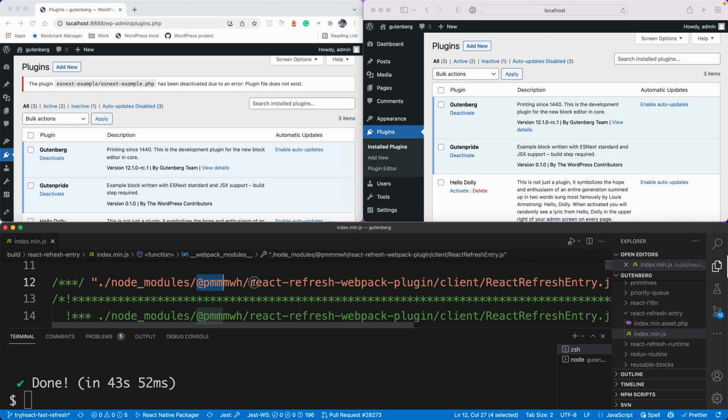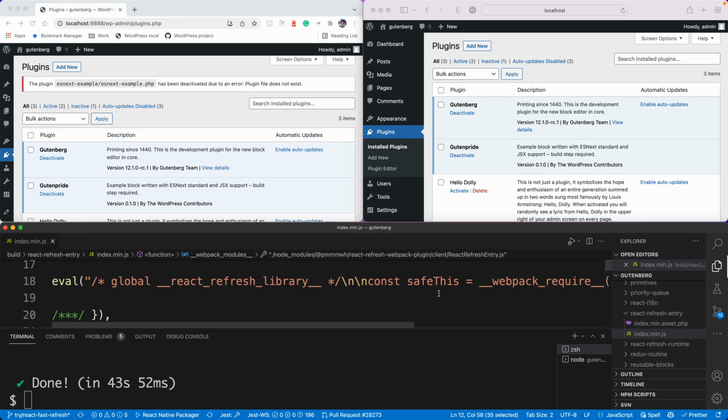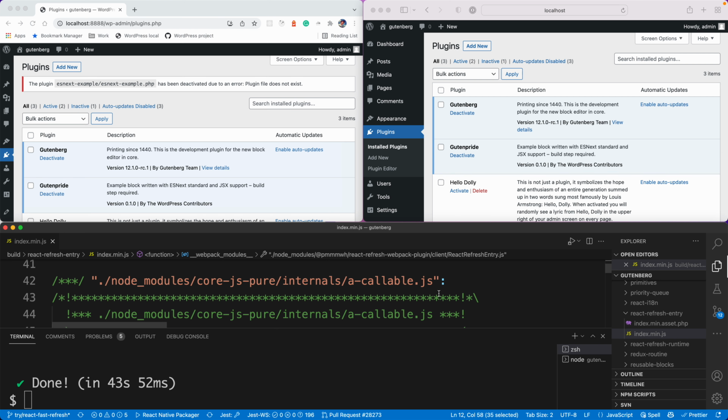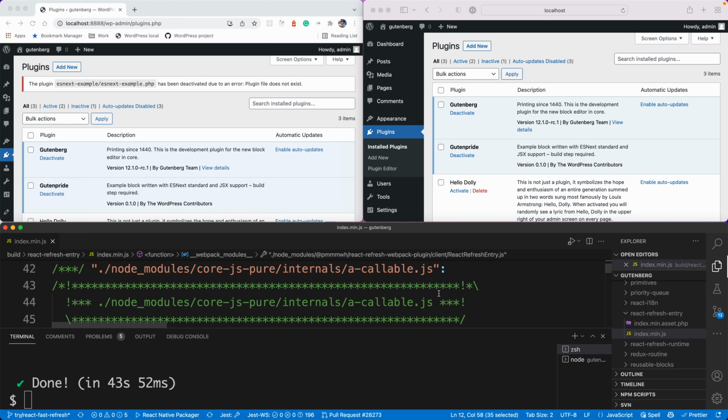This comes with the React Refresh Webpack plugin, and it contains some magic that makes sure you can configure everything for React and React DOM just before they are installed. Let me check the source code later.